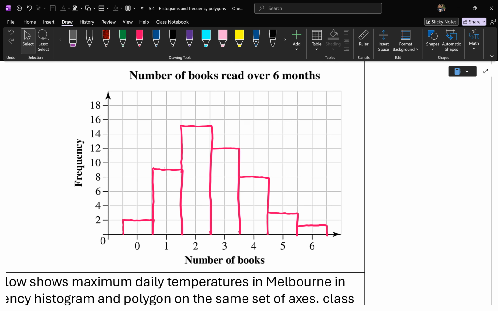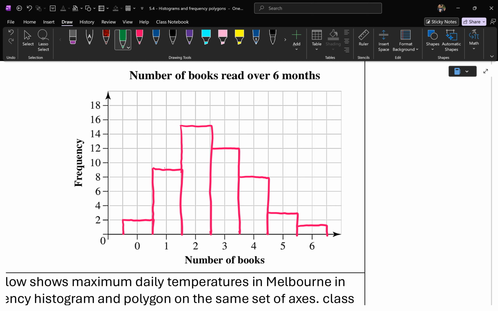I'll be looking if you can draw a proper graph, and I'm looking for details. So I'm looking for the gap, I'm looking for the center, I'm looking, are you using a ruler, are you scaling it correctly? If you're doing it like a free-drawn thing, I'll penalize you for that too. Okay, so I'm looking for clear details that you can do this properly. Obviously, if you're doing your own books, you can do it however you want, but when it comes to an assessment, I expect you to do it properly.